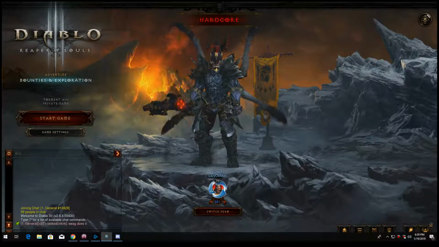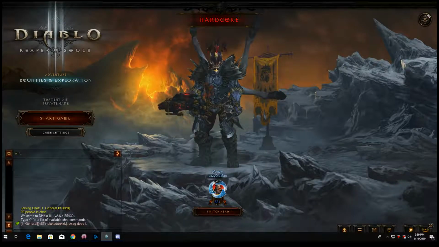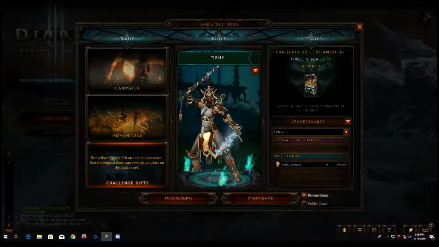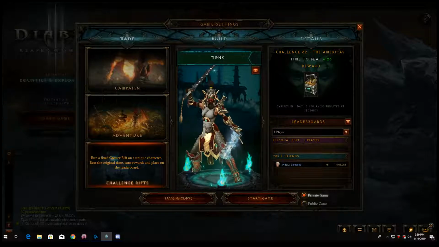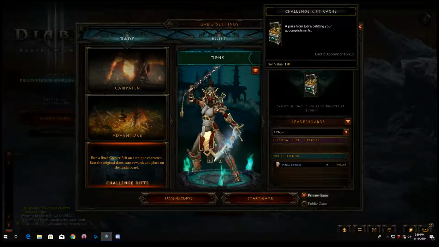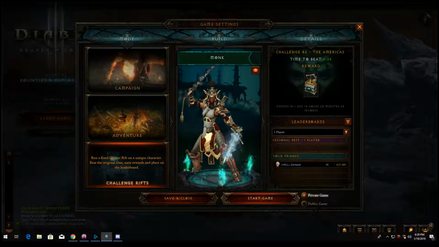So, to start off, what I usually do is I don't do the challenge dungeon or the challenge rift until the season starts, so that I can use the cache on the new season. Obviously, there's a block, I believe, in console. I'm not sure, but let's go do this real quick.